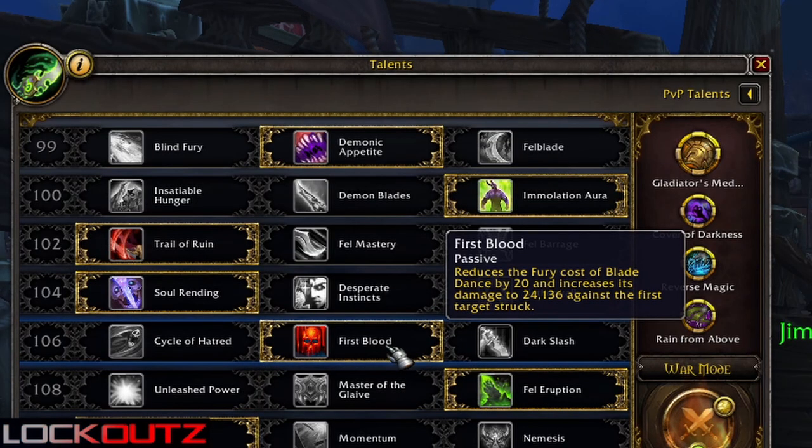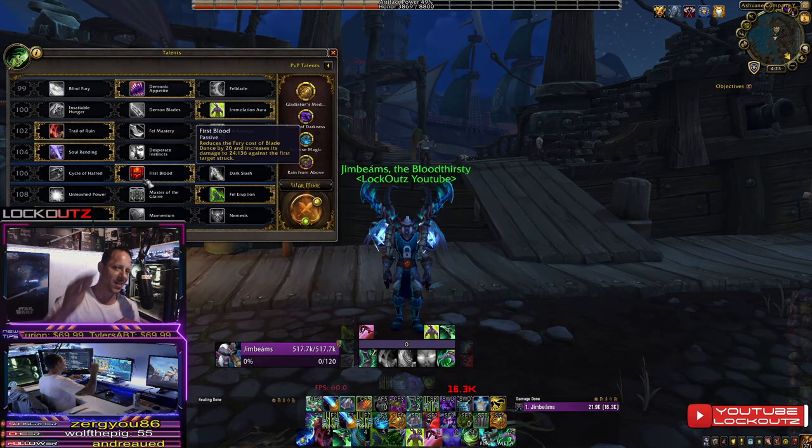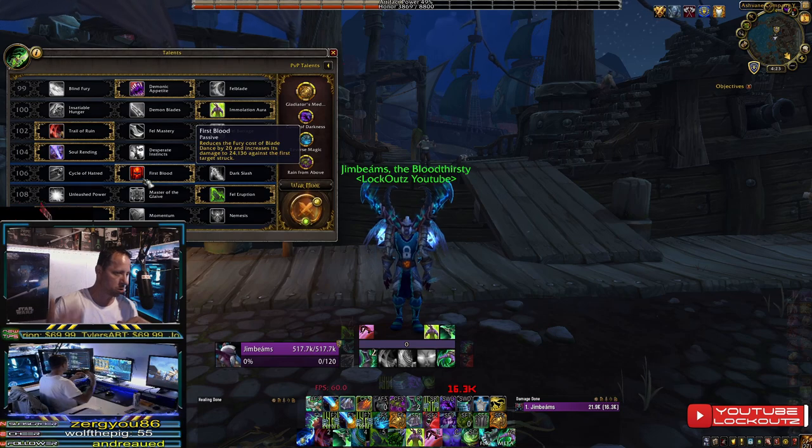For 106, First Blood, this is going to reduce the fury cost of Blade Dance by 20 and increases the damage that you do by 24,136 against the first target that you strike with your Blade Dance, guys. So this is going to pair nicely with your Trail of Ruin and an AZ talent or trait, again, that goes in your head, shoulder, or your chest.